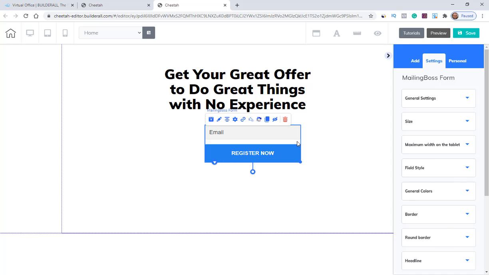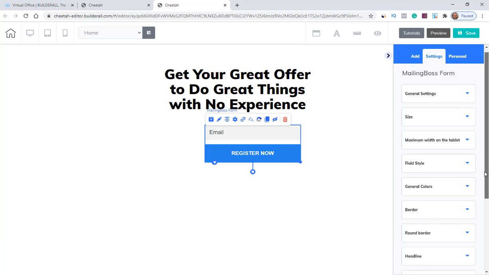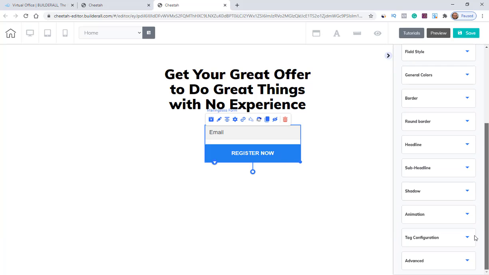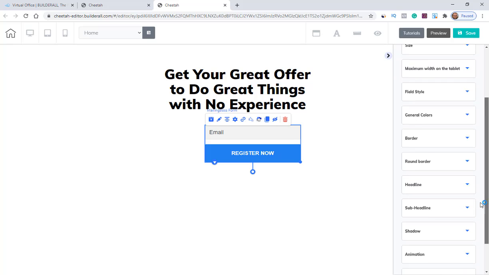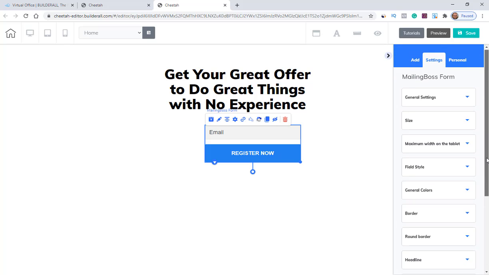You can change how round the corners are here. You can change the text here. You can just do a lot of different things with it. You can change the size of the button. Just a number of things. For the most part, they're just aesthetics. They have no bearing on the functionality.